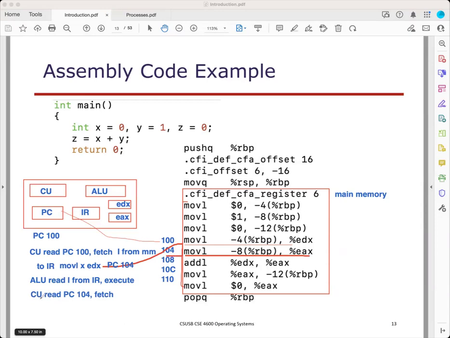So now the control unit will fetch this instruction from main memory to the instruction register. Now in the instruction register, we have this move Y to EAX.